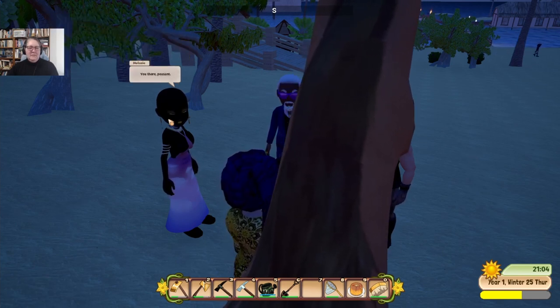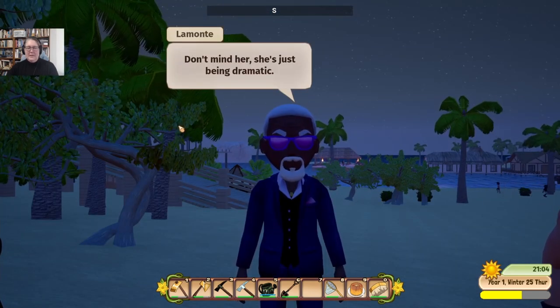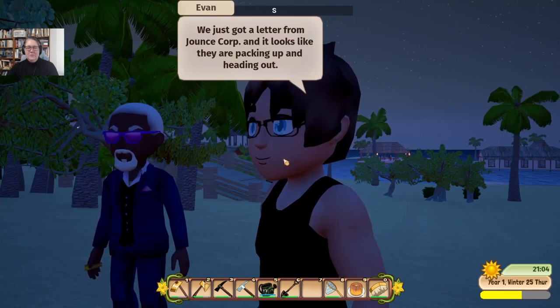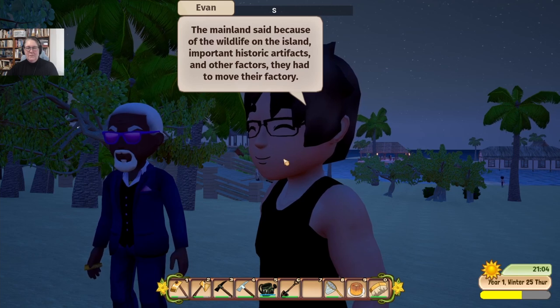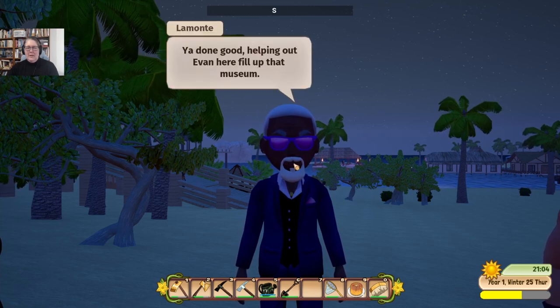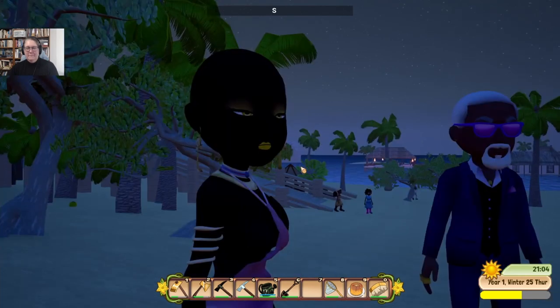You there, peasant. I must have a word with you. Don't mind her. She's just being dramatic. We've actually got some good news, so listen up. That no good Jounce factory has finally left the island. We just got a letter from Jounce Corps, and it looks like they're packing up and heading out. The mainland said because of the wildlife on the island, important historic artifacts and other factors, they had to move their factory. We couldn't have done this without you, young buck. You done good helping Evan here fill up that museum. Now we can finally rest easy for a bit.